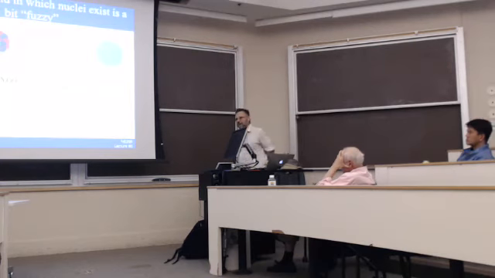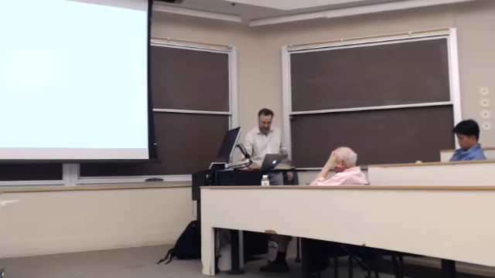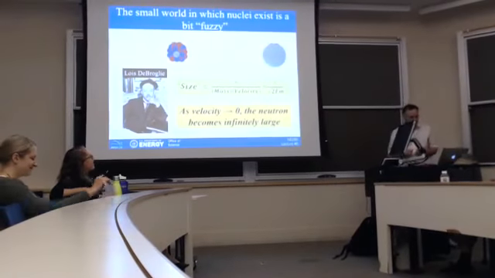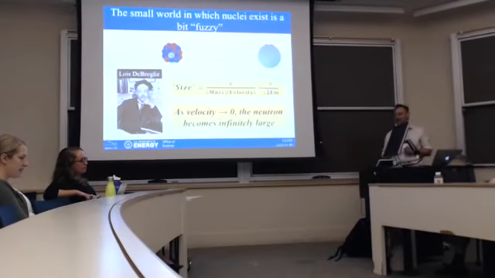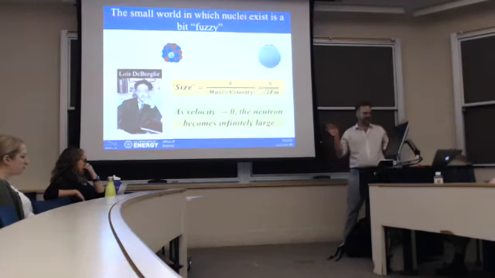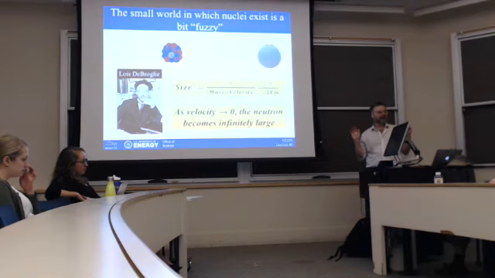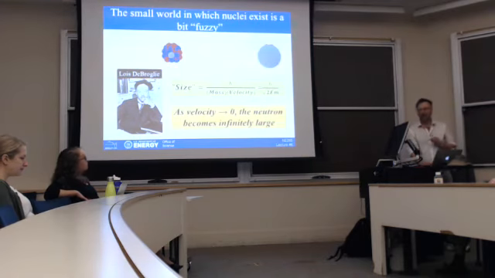Okay. So the big thing to note here is that as the velocity goes to 0, the neutron becomes infinitely large. Okay? It's a very strange thing. Don't worry, velocity never goes to 0. Okay? So there's no infinities here. Because as the neutron slows down more and more and more, it becomes so fuzzy that some piece of it will wind up near some nucleus somewhere. And it will get captured. It'll interact with that thing. Okay? You see this if you look at cross-section plots.